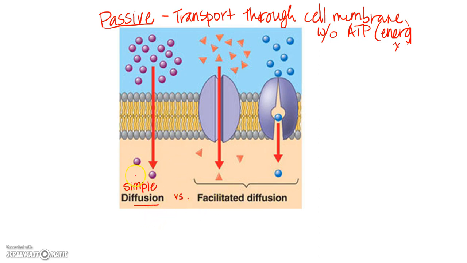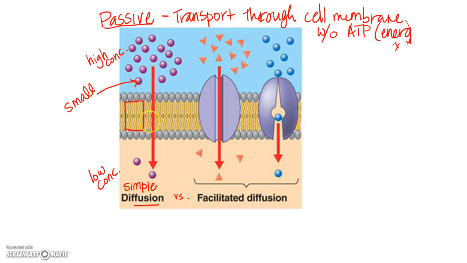And so simple diffusion is where materials are going from high concentration and they're traveling through the membrane to low concentration. Okay, and even if there was no membrane, we would still call this simple diffusion. It just happens to be that these molecules are small enough. All right, so if we were to think about what the properties of these molecules might be, they're definitely going to be small. And the other thing is they must be nonpolar, because remember, this whole area is hydrophobic.